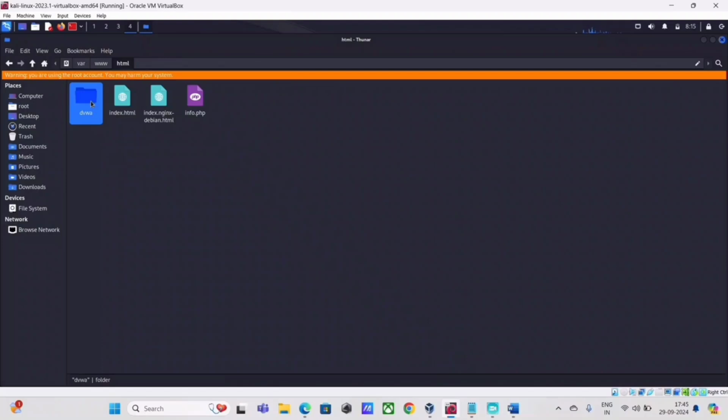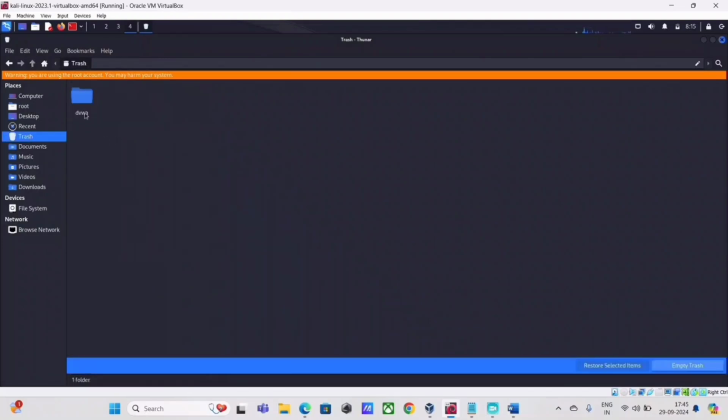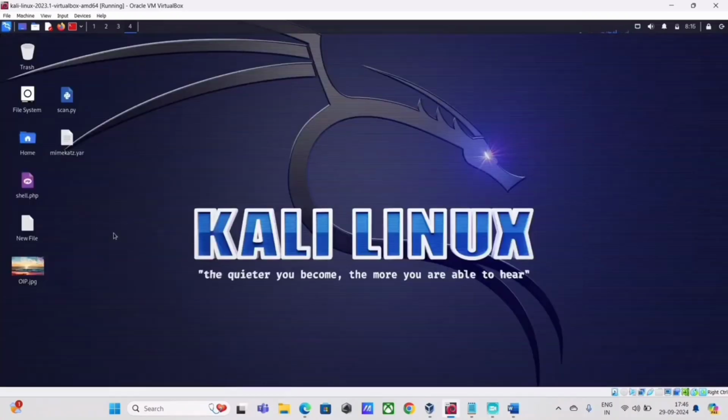Okay, in this directory, I'm just going to right click and click on move to trash, and then I'm also going to remove it from trash as well. Okay, now this will uninstall the DVWA application which is currently installed on my Kali Linux virtual machine. And after that, I'm going to show you from scratch how to install it fresh on a Kali Linux virtual machine for you to begin learning about pen testing stuff with regards to cybersecurity. So let's quickly get started, guys.